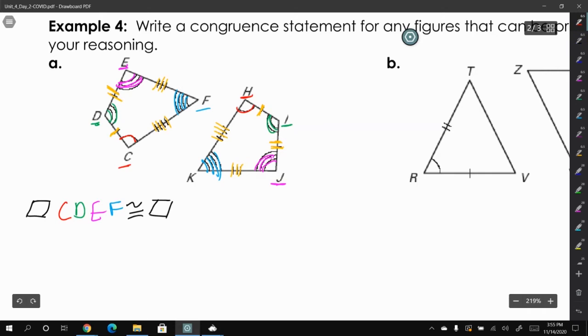And we got to go in the same order. So red first, then green. Oh, whoops, I don't want to copy that. I want to use just the same color. So H, I, J, K. Now you could go in a different order as long as your red one was in the same spot on the left side and the right side of that equal sign. Like if you put C at the end, then H would also have to be at the end of the other one.